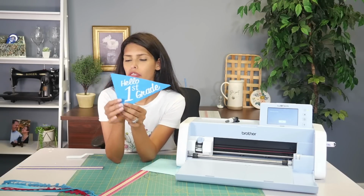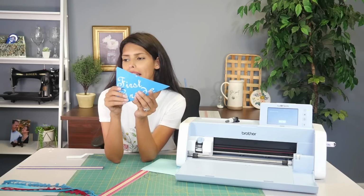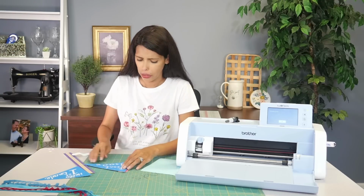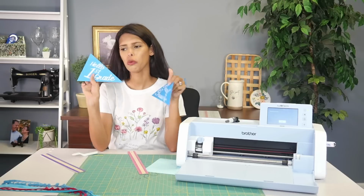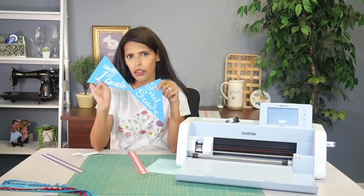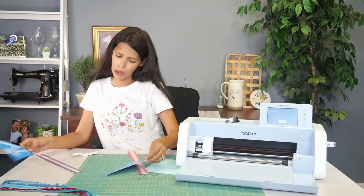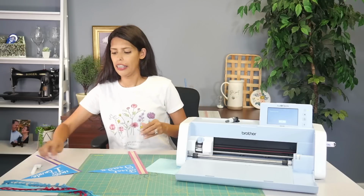If I was smart, I would have done it the opposite way. Like, that way they could have been two-sided, but oh well, I didn't think about that. And I have two of them anyway, so. Oh my god, so cute. Okay, I don't know, which one do y'all like better? First grade or hello first grade? I think first grade's gonna go on this one. And then hello first grade.